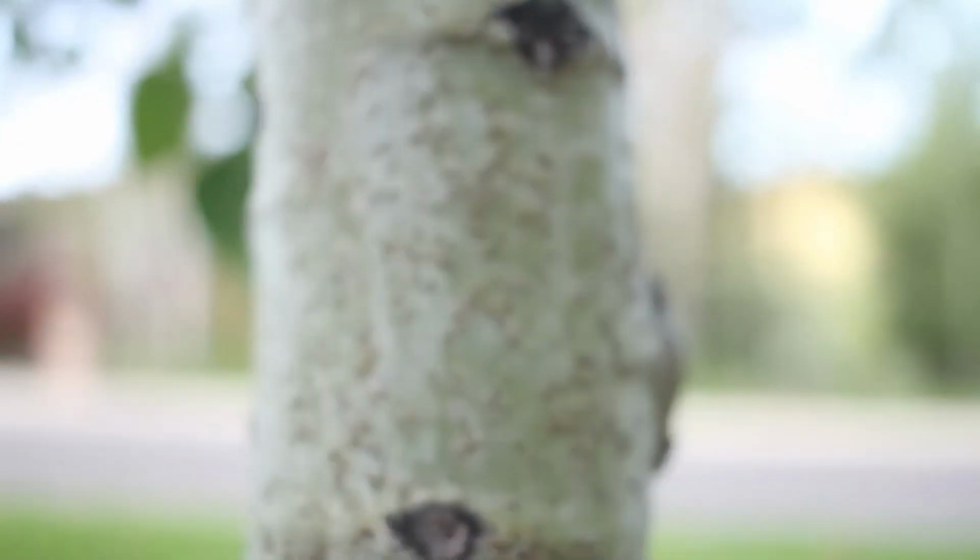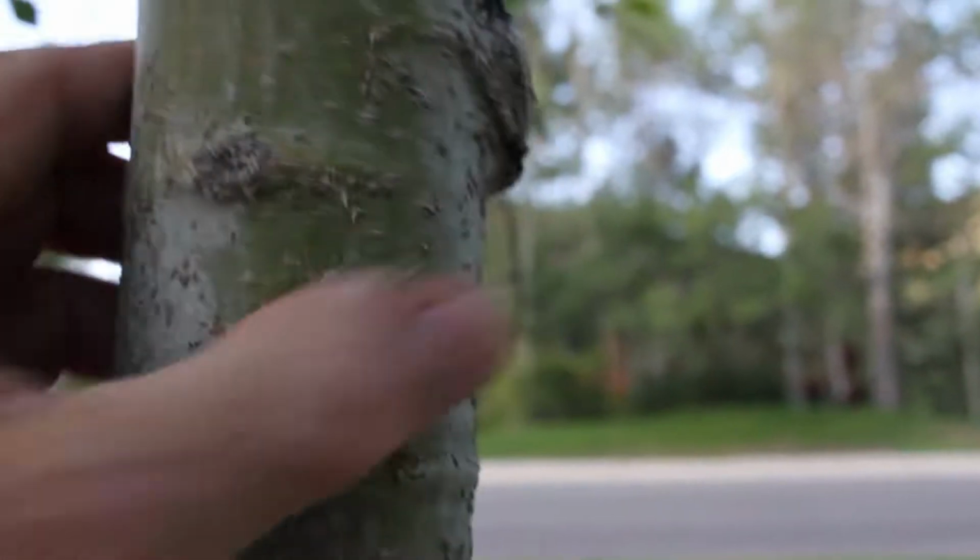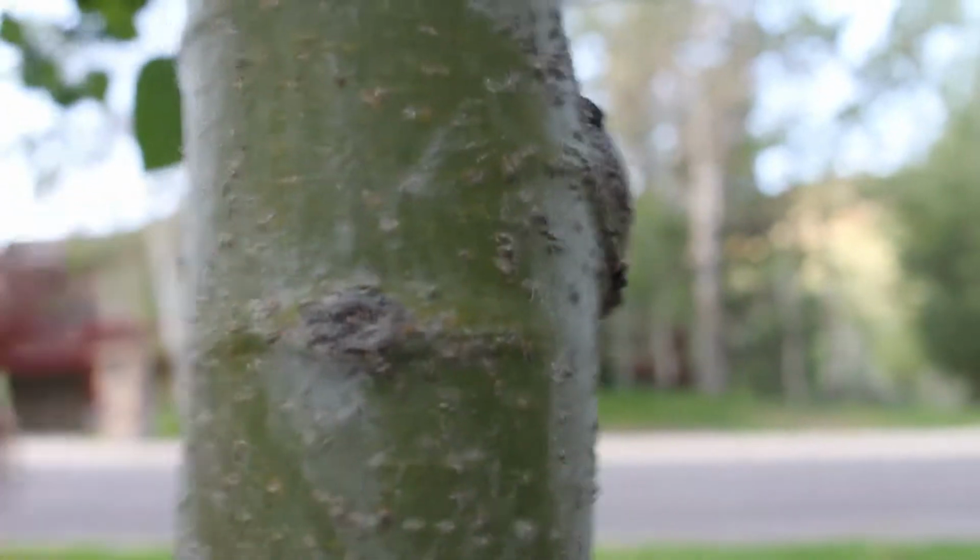And then I even climbed up on the trees with a wire brush, and I know that's not good. And I started knocking it off because it bugged me. And I read online that you can knock it off with a Brillo pad or brush. And as you can see, it will come off. You can knock it off if it bugs you, and it bugged me. The bugs bugged me.